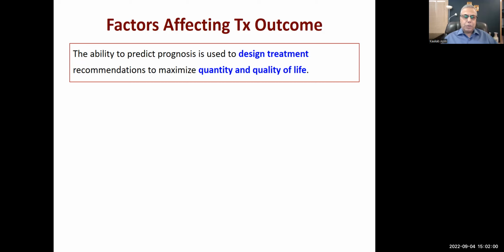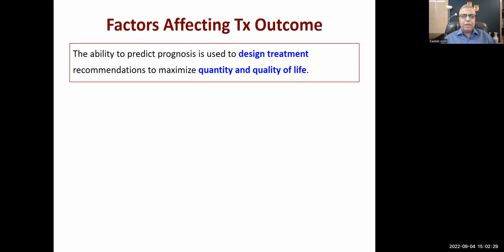this slide. So our objective in breast cancer treatment, number one is, if it's an early stage, we want to cure the cancer. And with that, let us suppose it's an advanced stage like stage 4 disease, which is not curable, then at least we want to increase the duration of life or the survival of the patient. And we also want to improve the quality of life. Quality of life is very important.